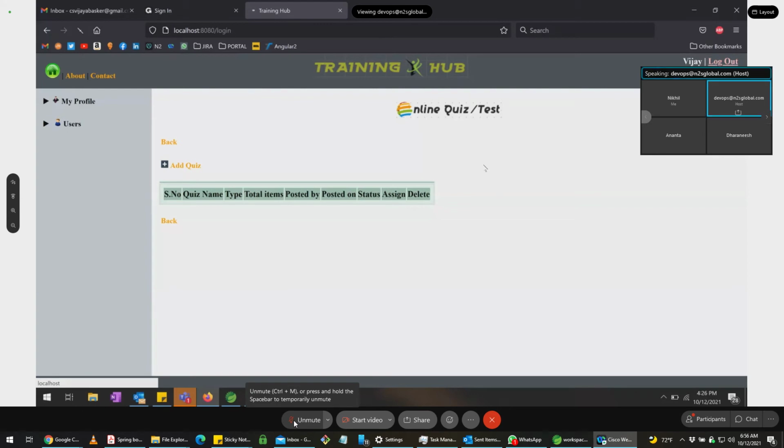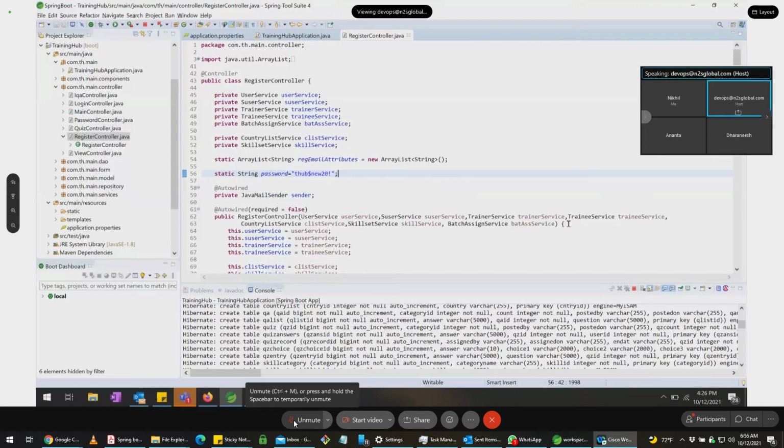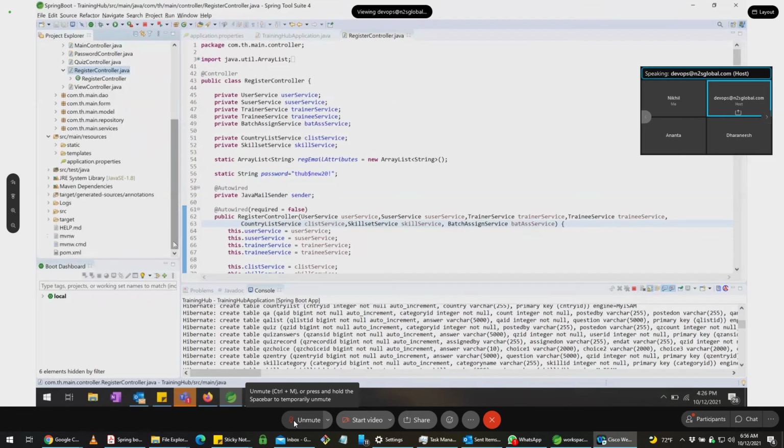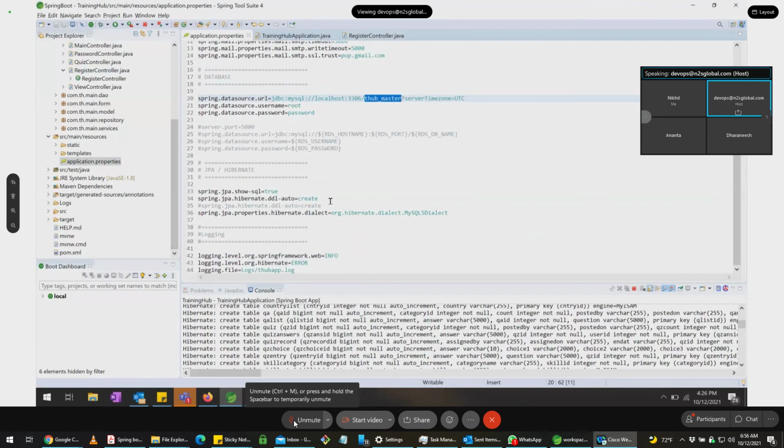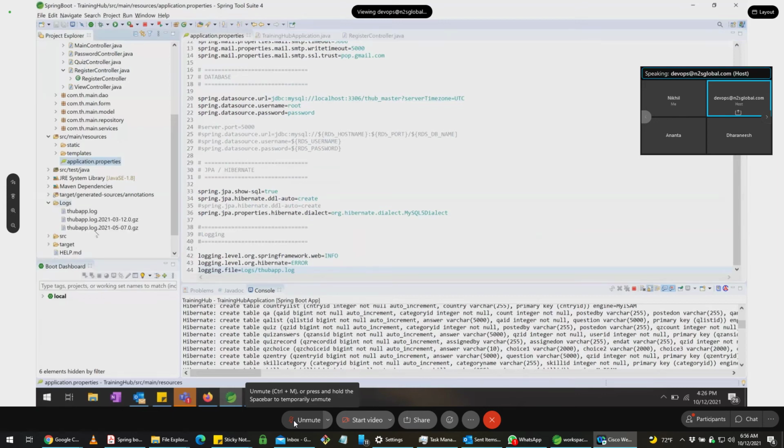Let me know if you have any questions. I also have a logging system. You created the log file directly, but I have a logs folder and I create the files inside it. Where it is mentioned in your logging, you can give file.name equals logs/ and the logging file. When you open the logs, I told you, right, Nikhil? You can mention the dates, or it will do the rotation, for how many days you can keep.